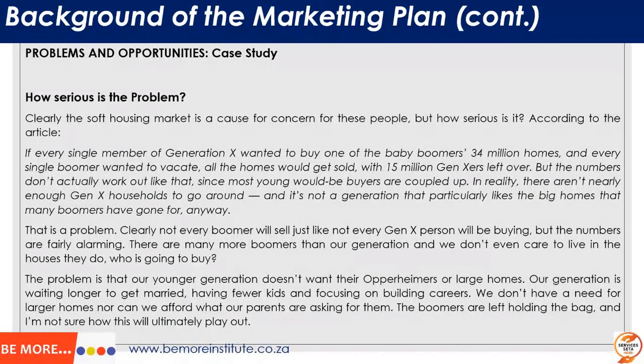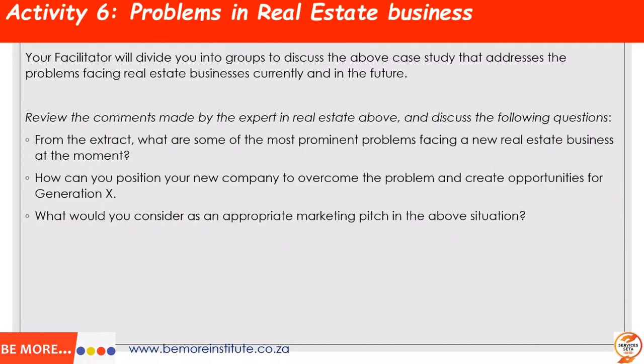The problem is that the younger generation doesn't want their large homes. Our generation is waiting longer to get married, having fewer kids, and focusing on building careers. We don't have a need for larger homes, nor can we afford what our parents are asking for them. The boomers are left holding the bag, and I'm not sure how this will ultimately play out.